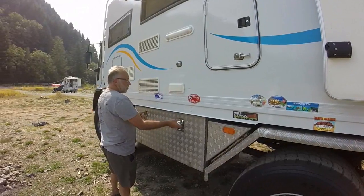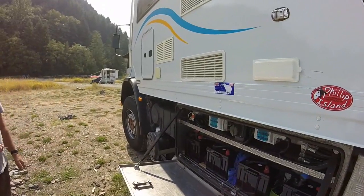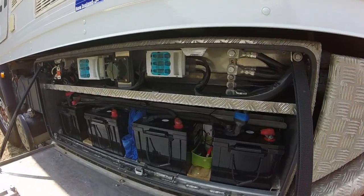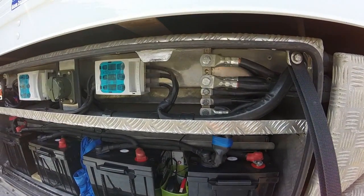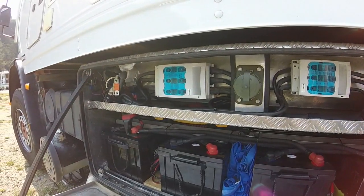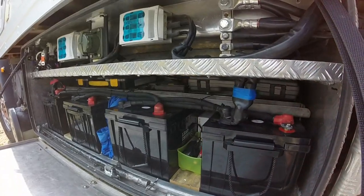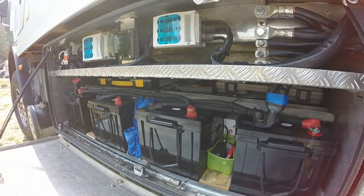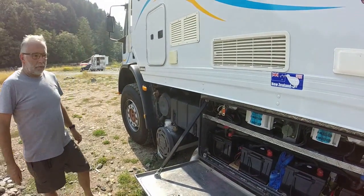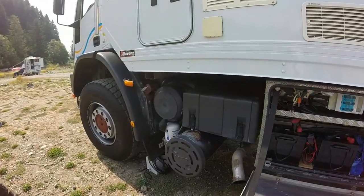You've been to New Zealand? Is there a different key for everything? No, most of them are only two keys. Oh, I see. Got a lot of power there. Wow. That's only the battery for the living room. Yeah. But the starting battery is here, separately. Oh, yeah. Okay. It's house batteries. Yeah. Vehicle battery. And then the last.